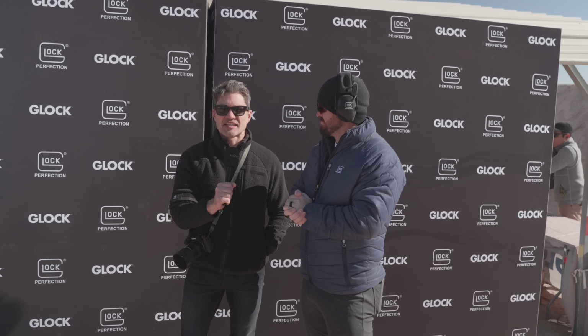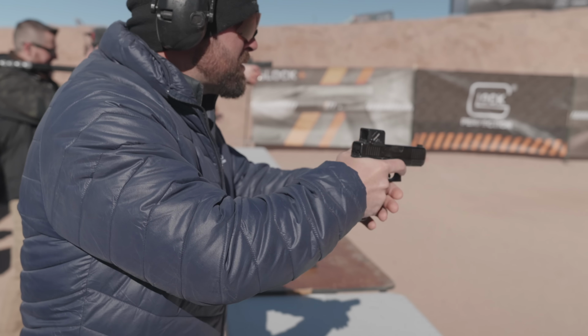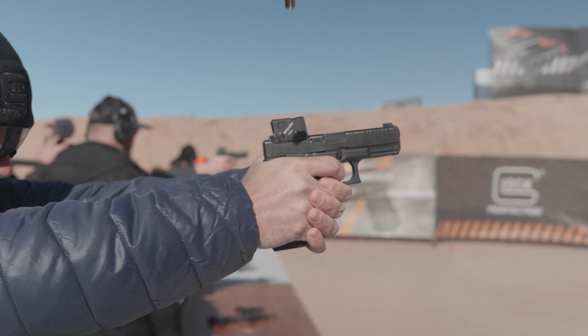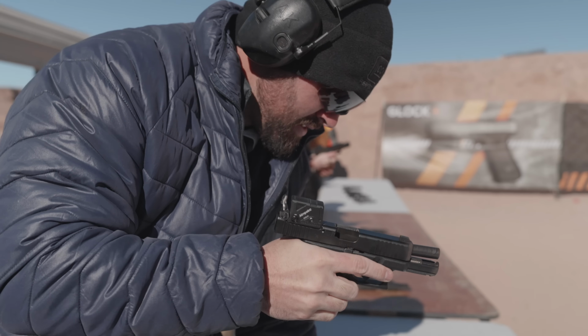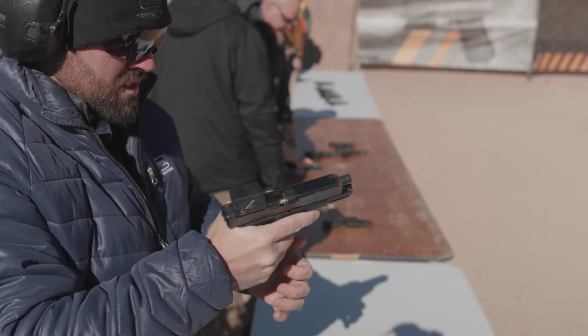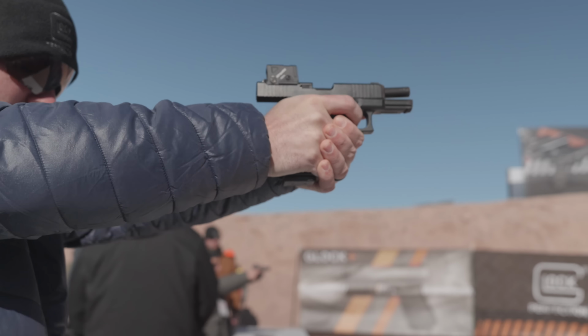I'm here with Shane, the captain of Team Glock, one of the literal best handgun shooters that I know, and an all-around good dude. Thank you so much for being on the program. It's always great talking to you because you know your stuff. You're buttoned up, and it means a lot because it means less editing for me when I get back to the hotel room.